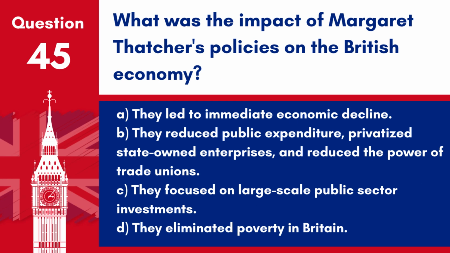Question 45. What was the impact of Margaret Thatcher's policies on the British economy? A. They led to immediate economic decline. B. They reduced public expenditure, privatised state-owned enterprises, and reduced the power of trade unions. C. They focused on large-scale public sector investments. D. They eliminated poverty in Britain.